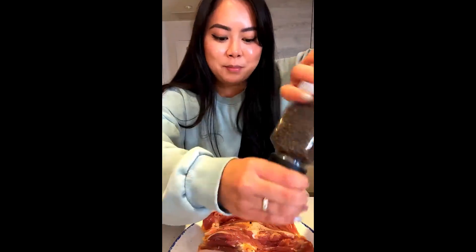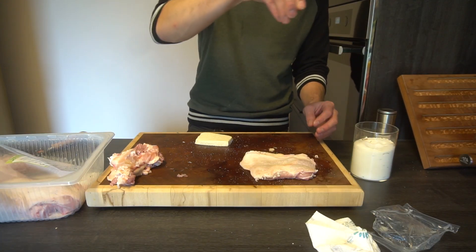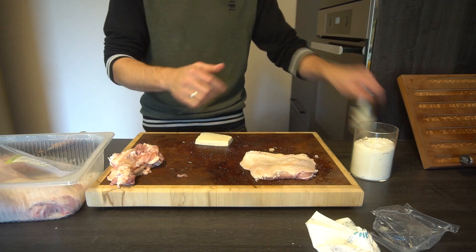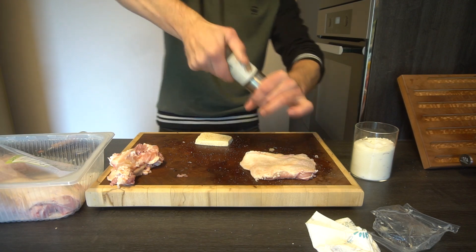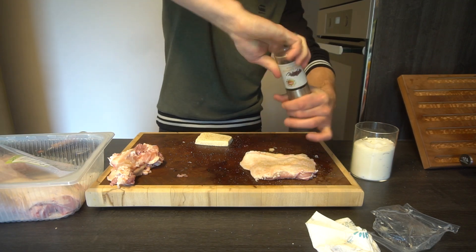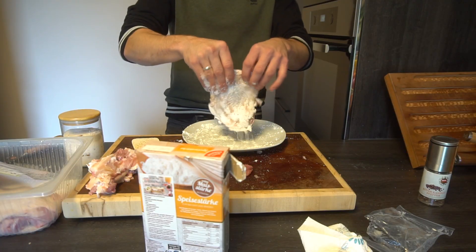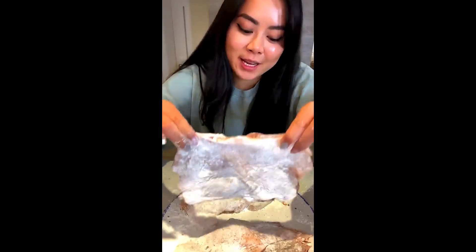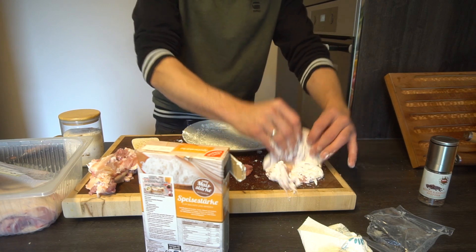Salt and pepper both sides. Let me get this chicken dry real quick before seasoning its beautiful pink meat with salt and pepper. Also my wife wants tofu — that colorless and tasteless lump lying on my cutting board. Dust on a little bit of cornstarch, actually cover it in a lot of cornstarch, and shake off any excess. Starch is not flour, but I'll let it slide this one time.